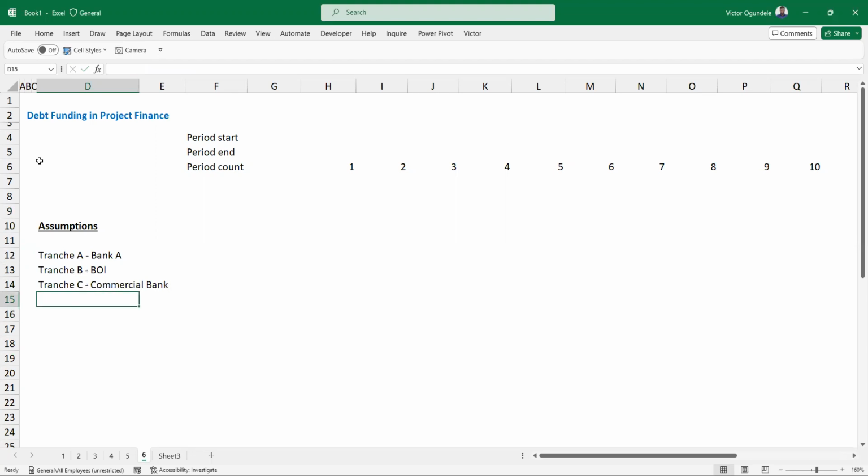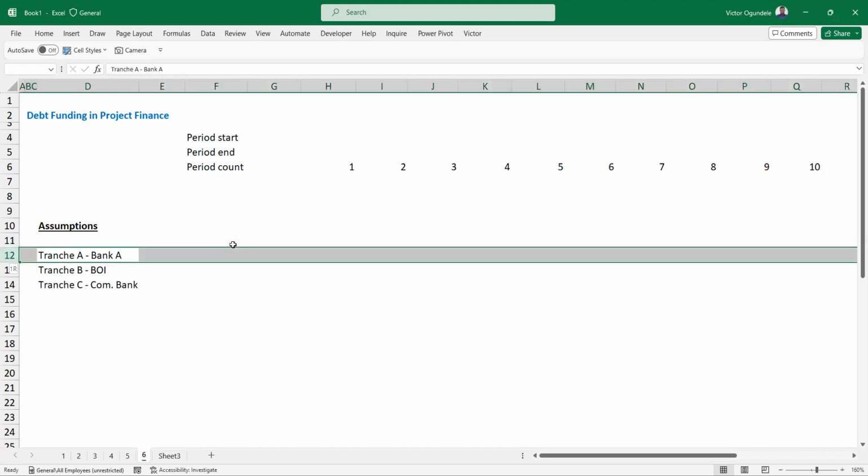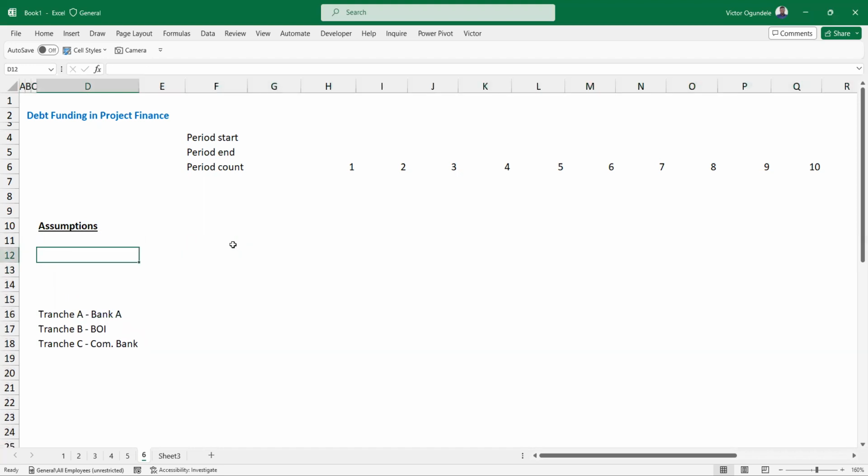So let me shorten this. Okay, yes. Here I'll then call this, so let me put our assumptions together here. Then I'm going to call this. The first thing that we need, I think it's always good to get started with the main funding. So let's say the main funding mix.